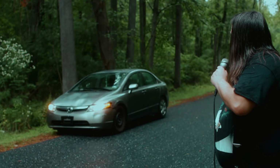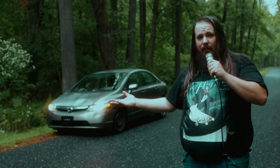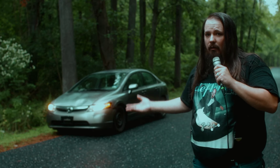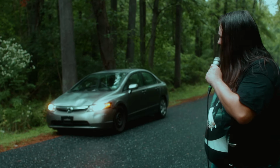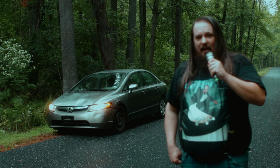I should probably turn the wipers off, but whatever, they're new. My wife's really happy about it. She drove it and she said it's like driving a new car. So I was really happy with hearing that from her. She drove it for probably an hour and some change last night.